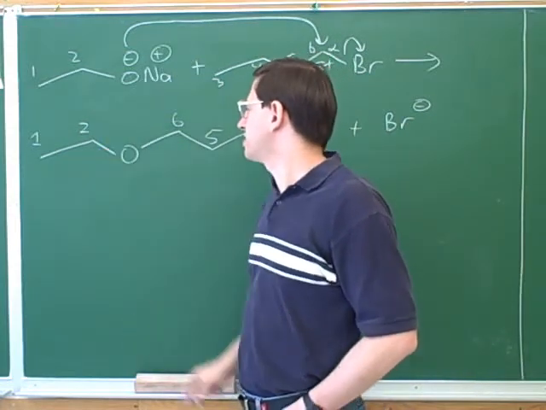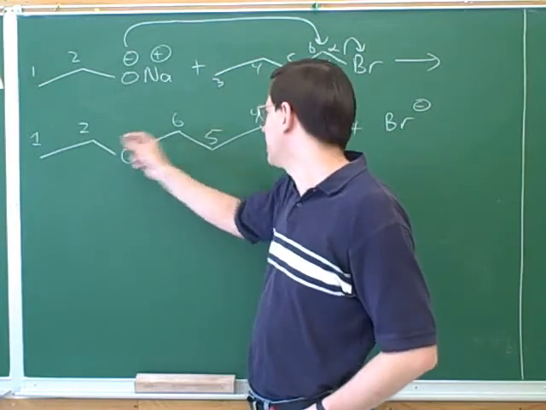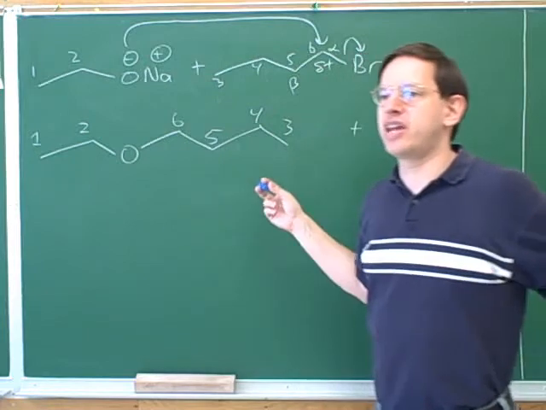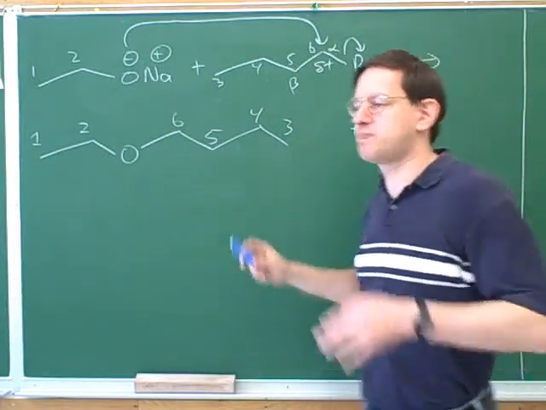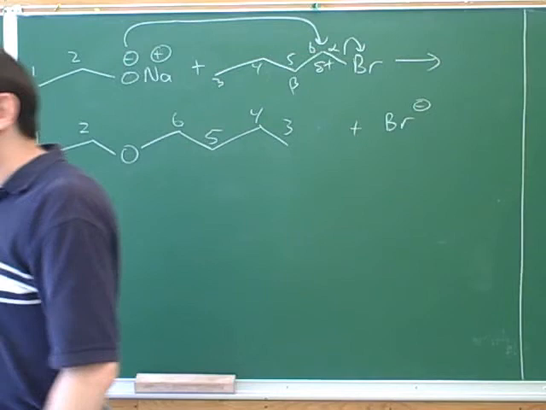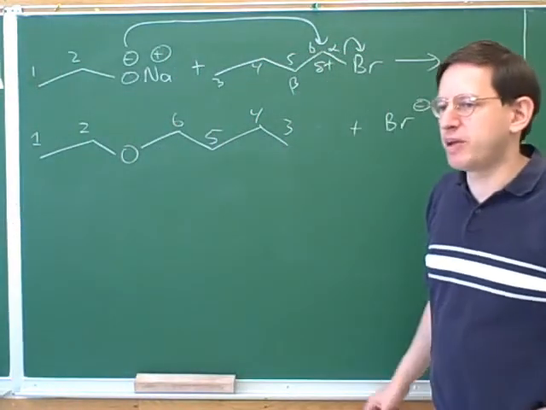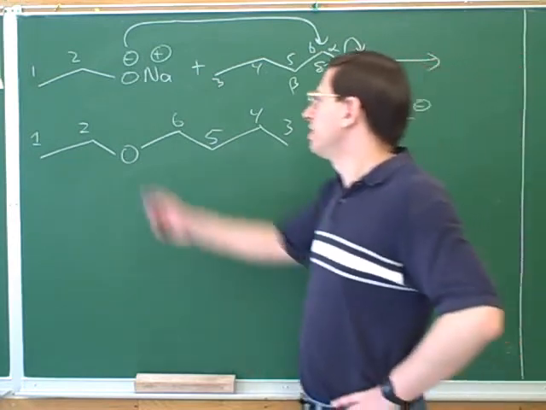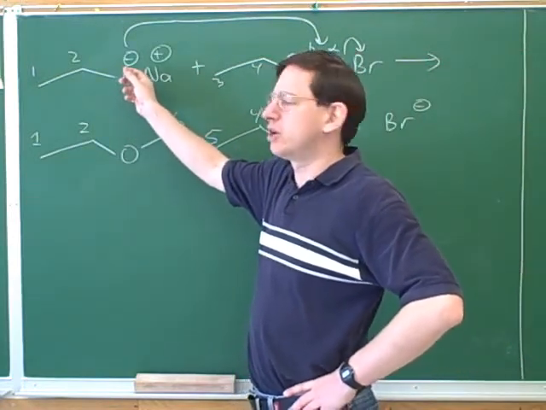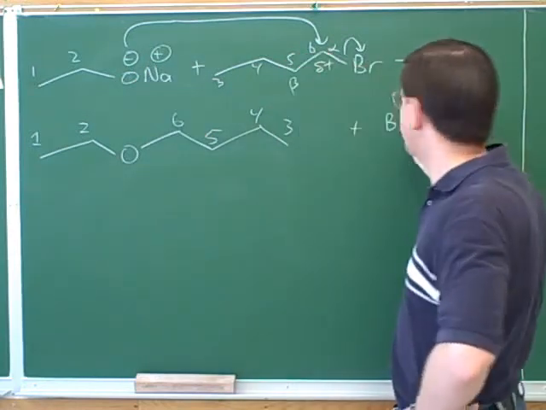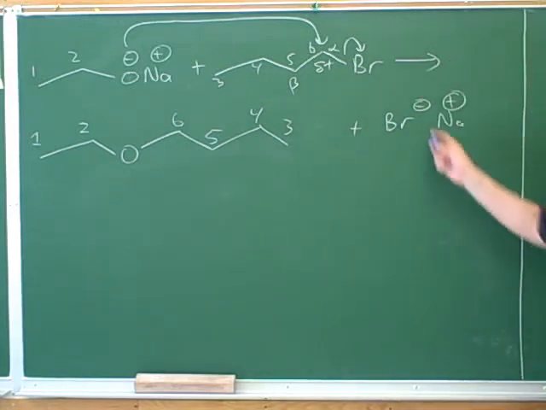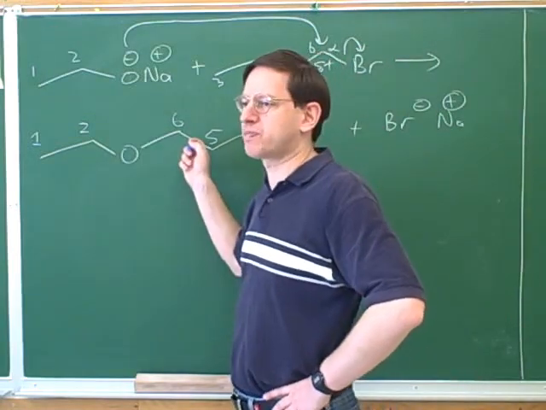When we're going through here, you said that it was a negative oxygen attached to the number two. But maybe we're already thinking you have to take off that negative. This gives us our products here. What about this sodium? This is just the spectator ion. Sodium and potassium are just spectator ions. They don't participate in the reactions. Generally speaking, our metal ions don't participate in the reactions. However, the most elegant thing is to show them forming ionic bonds with whoever has a charge. This oxygen is losing the charge, so it's not going to have an ionic bond to the sodium anymore. But the bromine gained the charge. So it's best to show that the spectator ion has moved over here to counter this charge. That's a technicality. The most important thing is to get this product right.